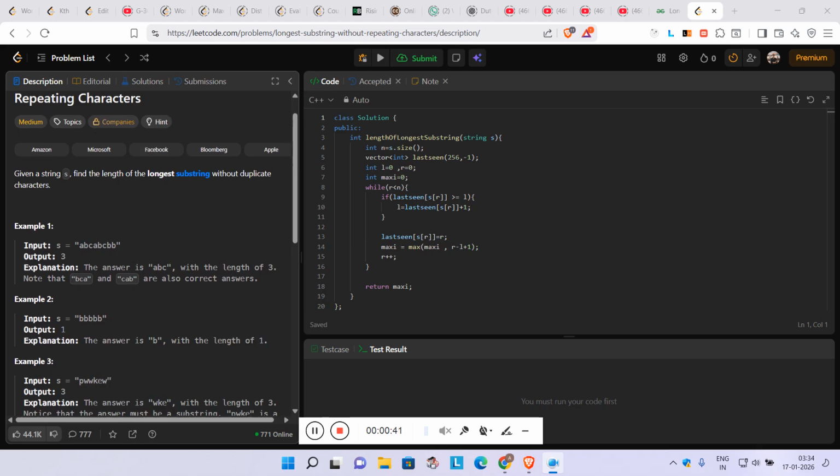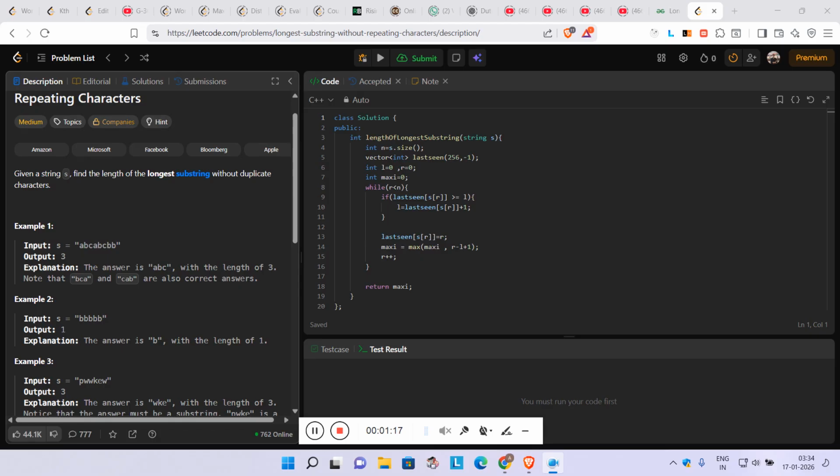Basically, as I already mentioned in my previous questions, whenever we are talking about substrings or subarrays, what is the common thing between them? They have a continuous nature, so we can treat it like a window. This also gives me the intuition or hint for why we use sliding window.